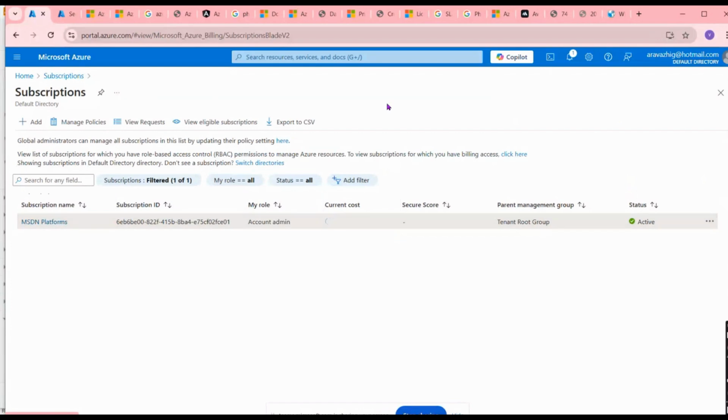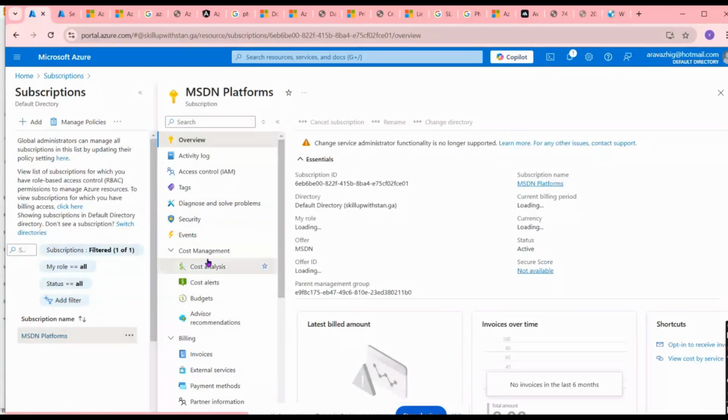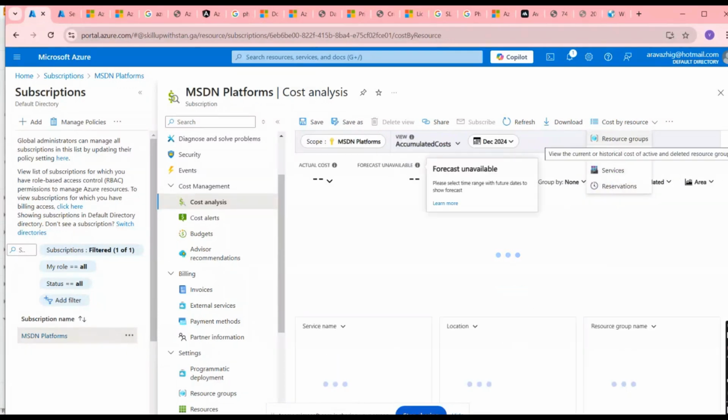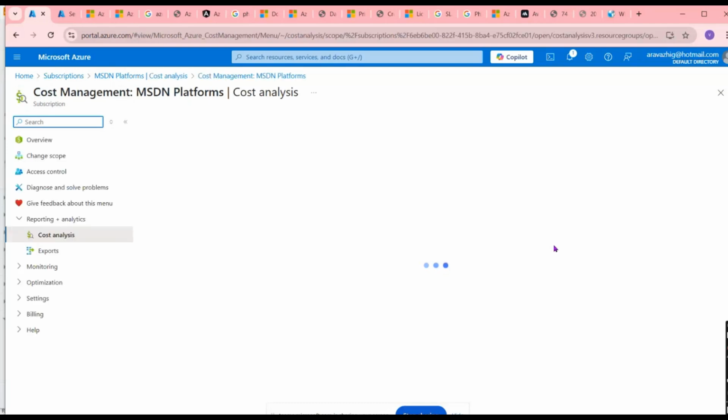There are ways you can get the report at the resource group level, but that is going to be a lot of additional work. So let's say cost analysis, or if you want to get the report, the direct invoice is available at the subscription level. But if you want to filter by resource, resource group, services, or reservation, here is where you have to come and filter down. And if there are more subscriptions, then it is going to be challenging for the IT team to get the report from multiple areas and get them consolidated. We have to export and then consolidate them.